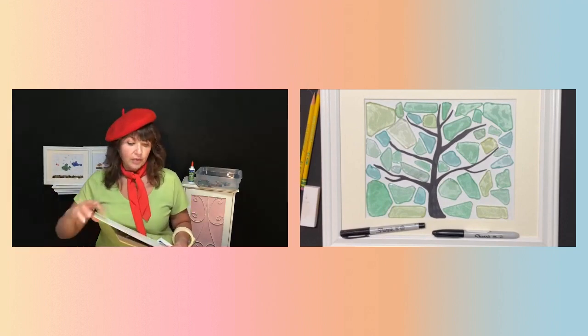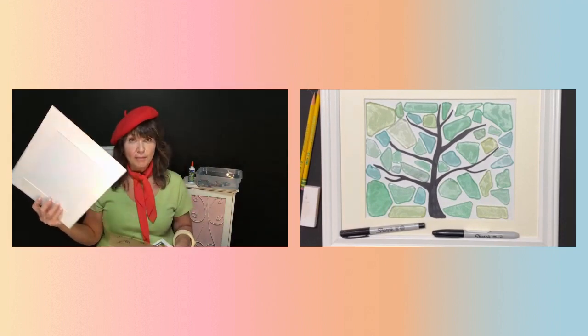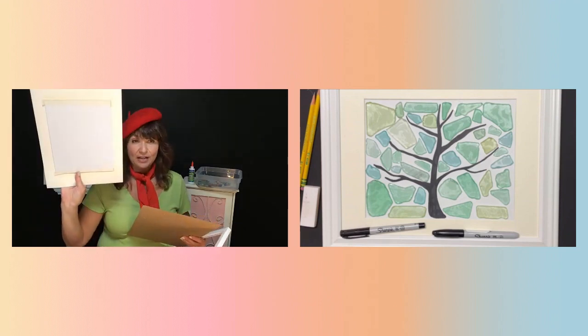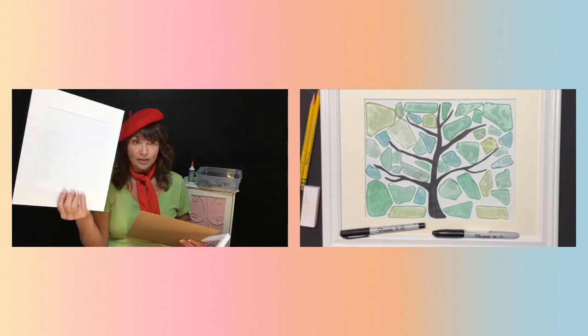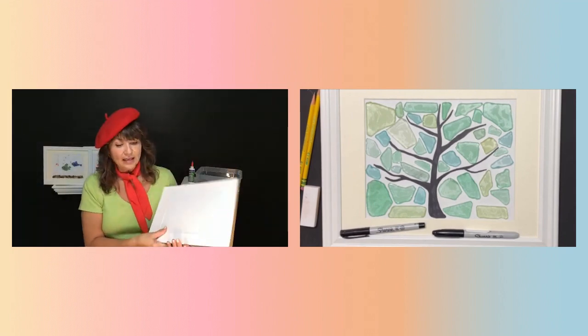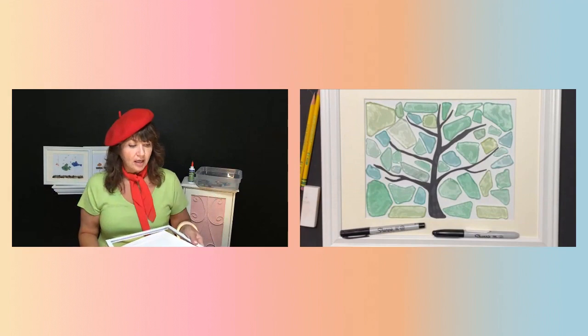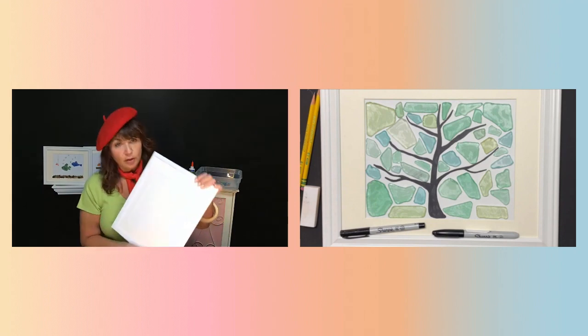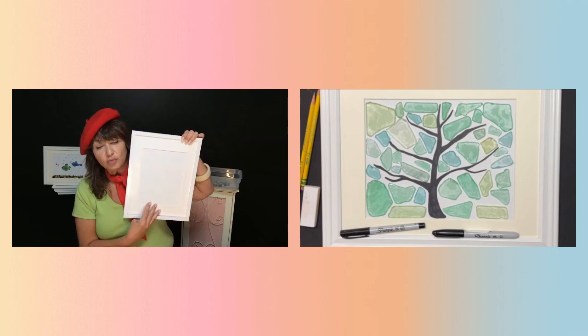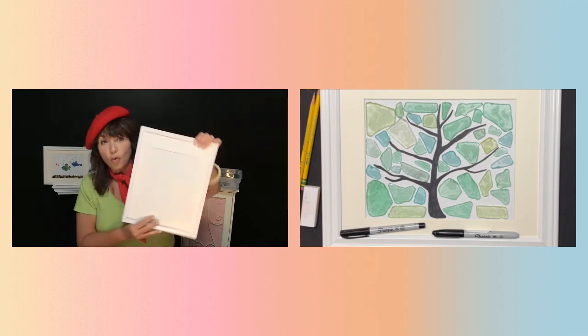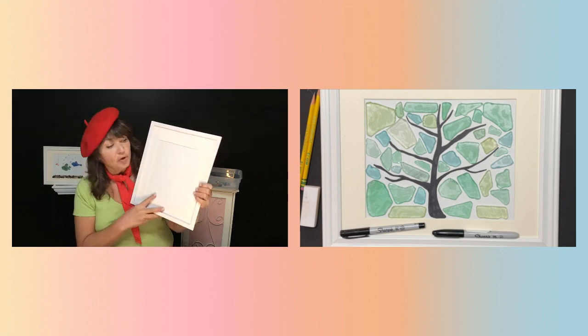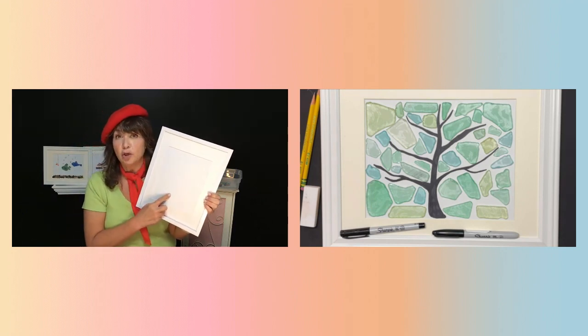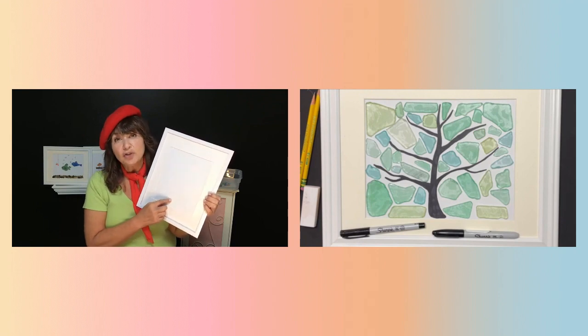Plastic. Here's your matte board. What I did was, I took the backing board, which is 8x10, and I tape it to the back of the matte board, so it stays in place. And then I put it back on here and inside the frame. Then you're ready to go. Then you're ready to start crafting. So I do this for all of my guests prior to the party. See that? And your artwork can go horizontal or vertical up to you. But again, you have to have a strong surface to create your beach glass on. I wish that the backing board came inside of the frames, but they don't. I have searched.